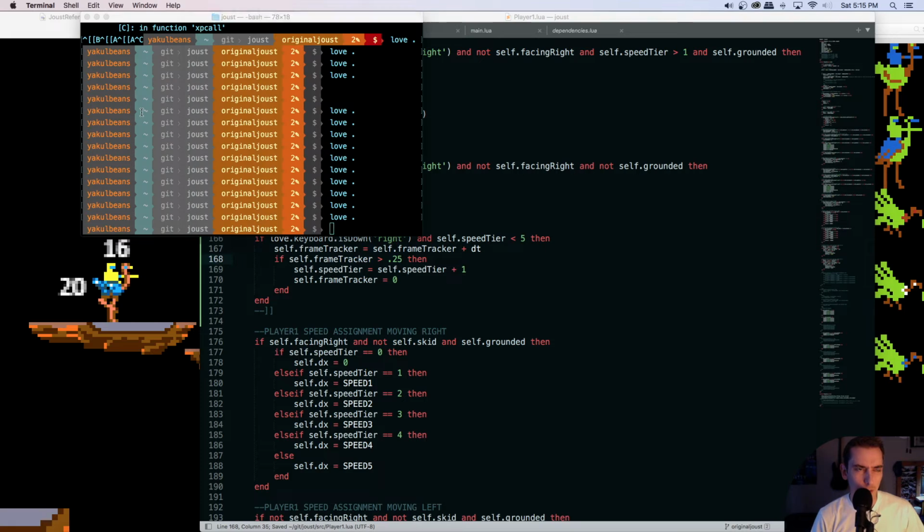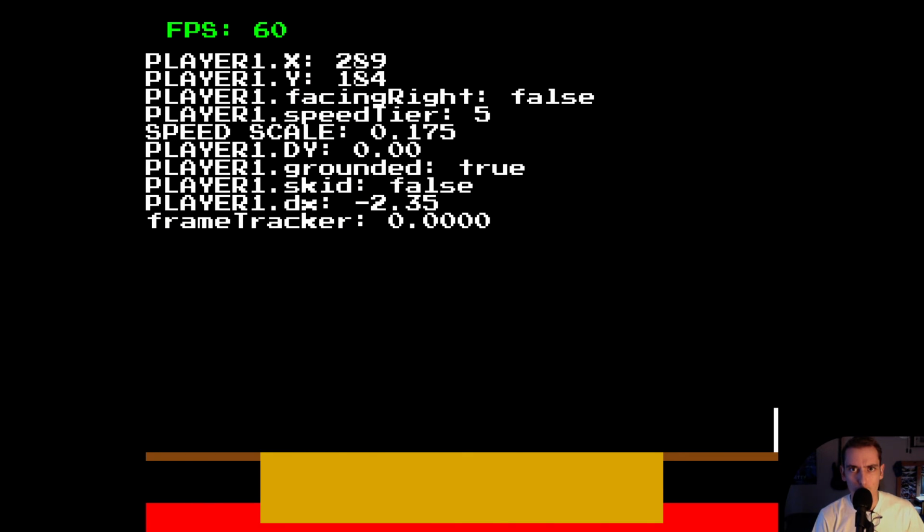Well, hold on, let me see if the left is all right. Okay, that's kind of weird. I haven't implemented the fix for the left input yet.